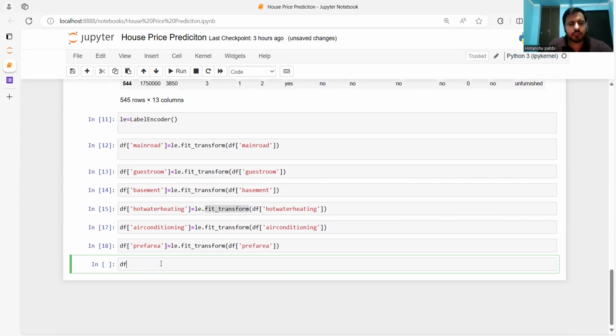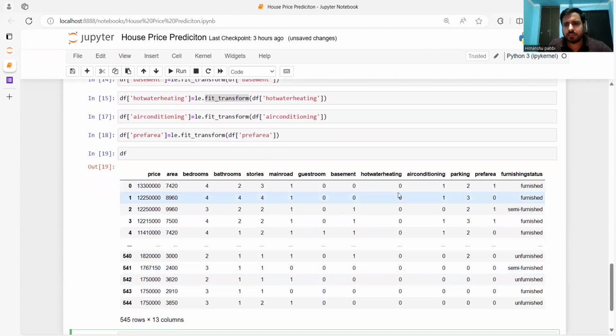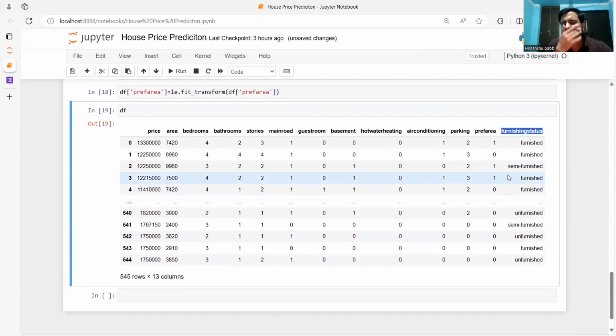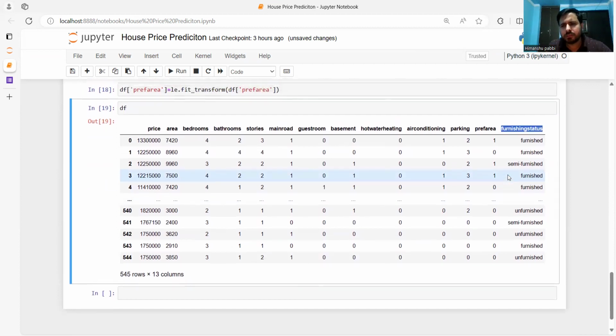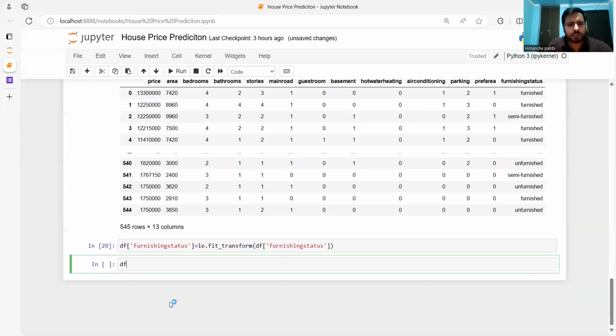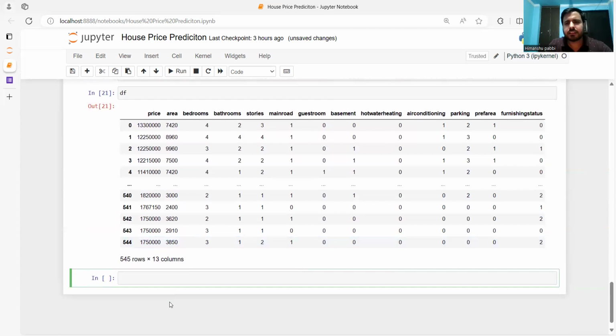Yes. So now finally we have achieved this, the last one is remaining. This also needs to be converted. See, suppose there are multiple classes, then numbering can be like 0, 1, 2 if there are more than two classes. For two classes, we can have one or zero binary numbers, as you remember. So we have to do fit transform on this also, so that we can get exactly what we want. And let's see now. Yes, so all the things are converted.